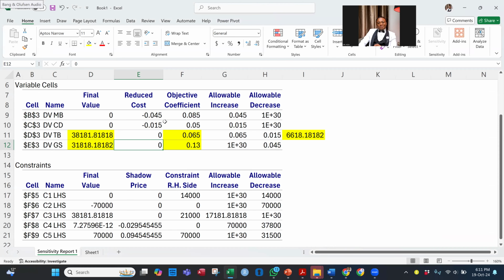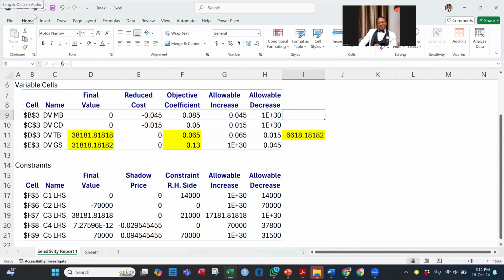Well, looking at this data, something should give you a clue whether or not the entire amount of money was actually invested. How many says yes? Tell us why. So the 38,000 invested in the TB, the treasury bills, and then 32,000 invested in the growth stock bonds, it adds up to 70,000. Perfect. Excellent. That is one way of finding the answer.